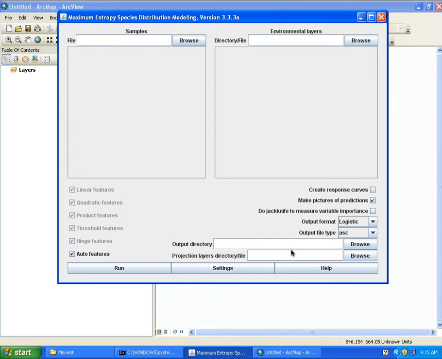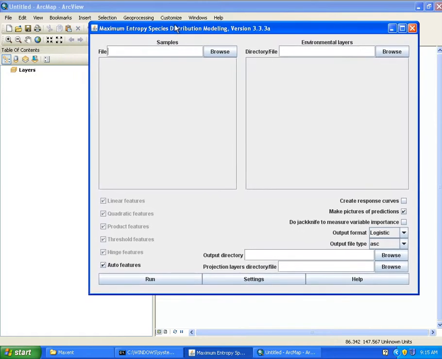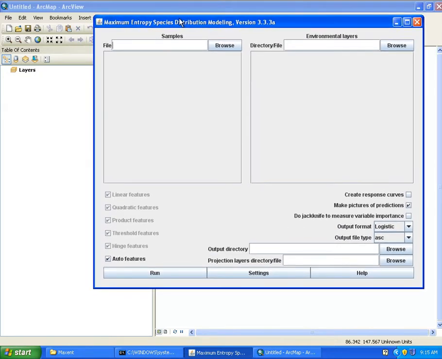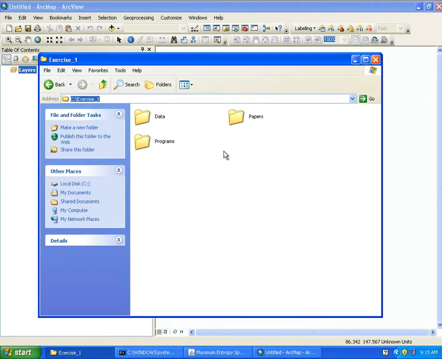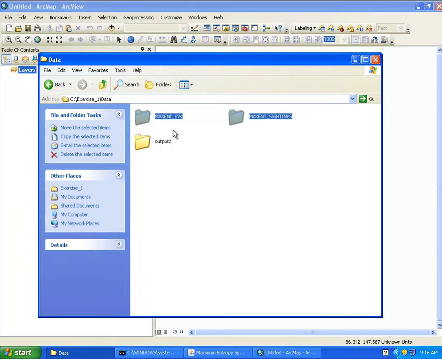Okay, in this quick video, what I'm going to do is quickly go through what we did in the final day of the GIS practicals. Really, this is about making something from a few bits of data. If we look at the data that we've got, if you go to the exercise 1 directory, which is available on the U drive, into the data, you see that there are two main folders here.